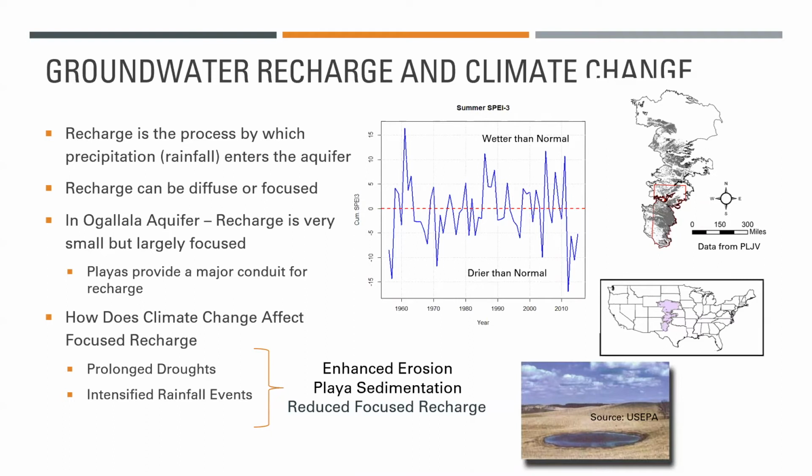What that does is it enhances erosion. It creates playa sedimentation, so essentially it tends to reduce the focused recharge that's taking place. Whatever little recharge we are getting, the prognosis is that in the long run, it is going to go down even further because of the degradation of these playas. There's a lot of effort going on to keep these playas functional, not only for habitats, but also for recharge purposes. It does add cost to that little recharge that happens to the Ogallala Aquifer, but it's still a very important process.